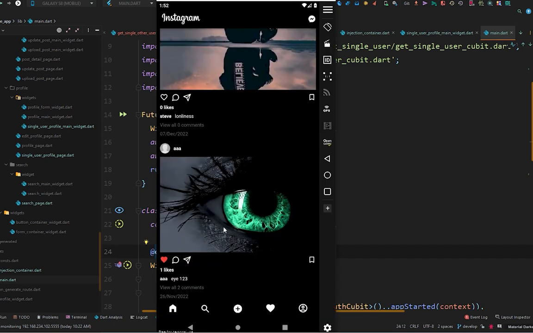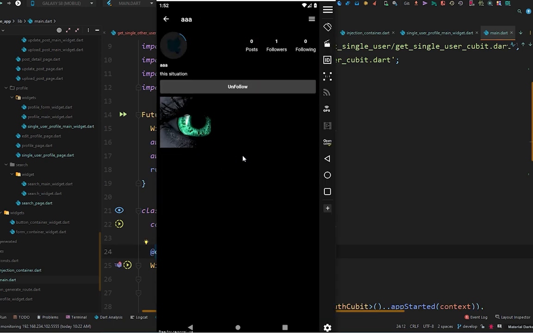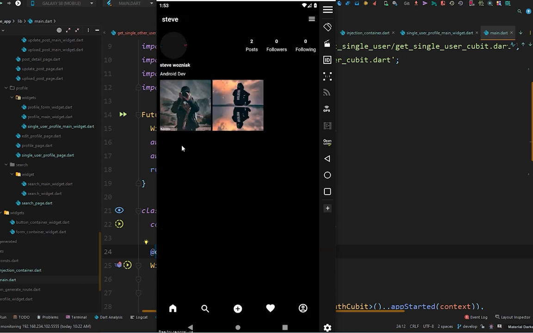Now again open up the emulator and go for this AAA, and now unfollow this, and you can see this unfollowed and the user becomes 0 and nothing happens. Let's go back and go to our profile page, and everything works good. So that was it for overcoming this bug, and you must follow the single responsibility principle in all your apps to overcome this error in the future, because this might cause so many big problems and you will be definitely unaware of it if you do not have the knowledge of this single responsibility principle.